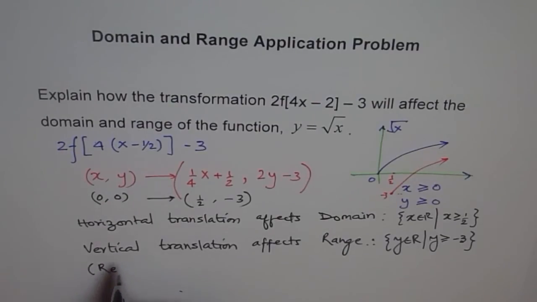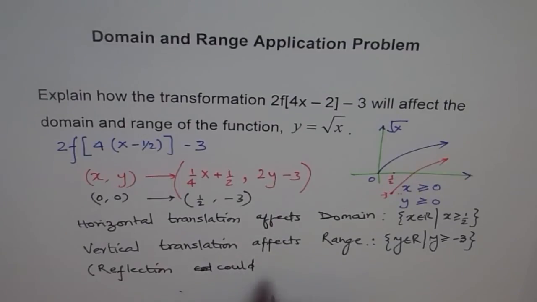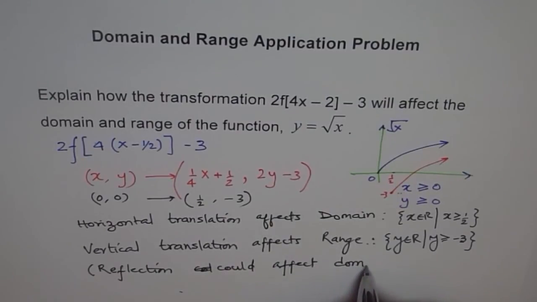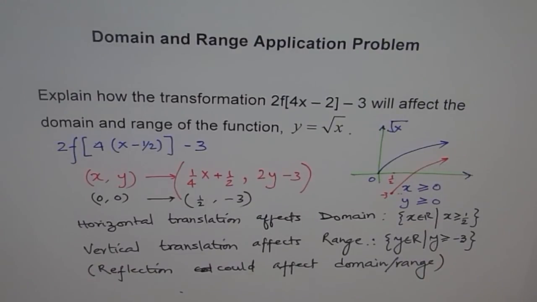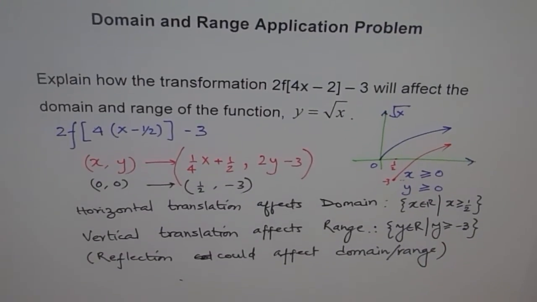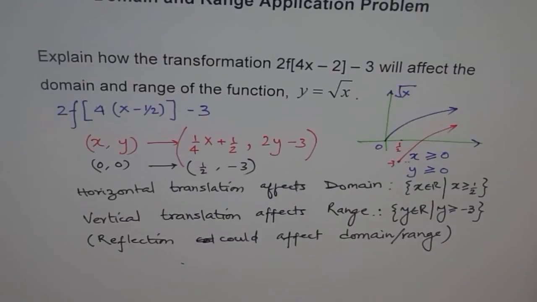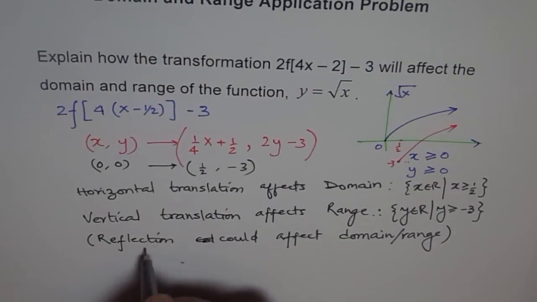Because it will be on the left side of your point. So what other things could affect? Reflections, which are not given here. But I am just making a note for you, reflections could affect domain and range. In this problem it is not given, but if I give you a function of a different kind, let me give you one here, so that you can answer this question. Let's say this is a problem for you.